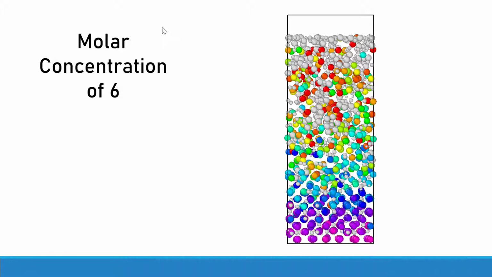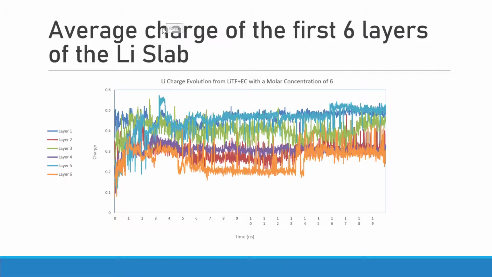The reds do seem to stay more at the top. Greens do diffuse sort of everywhere, as well as the oranges and yellows. And this all again is affected by the molar concentration of the solvent.